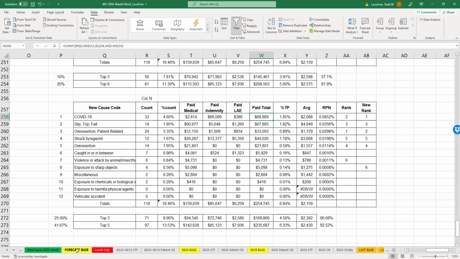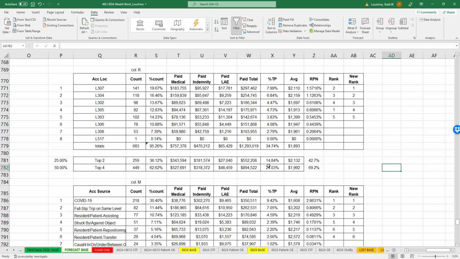Let's look at the forecast base again. That was our second. Third and fourth. See, there are fewer claims and not a lot of money either, because COVID is going to be existing in those too, probably, and it'll probably drag it down. But still, I'm going to investigate. I'm going to investigate these top 4 and just find out if there's anything in there.